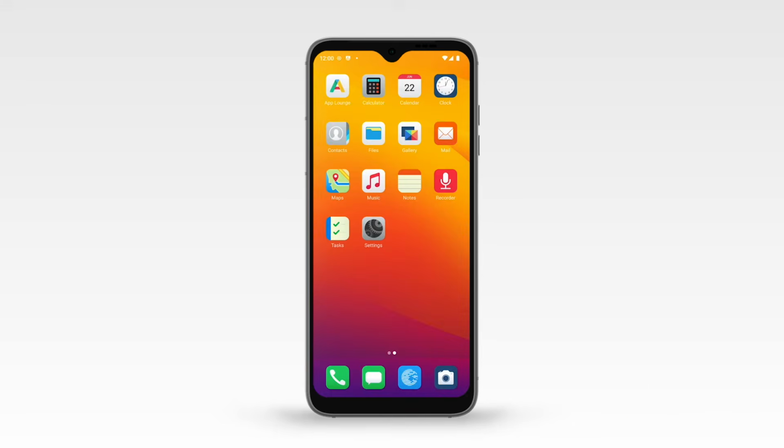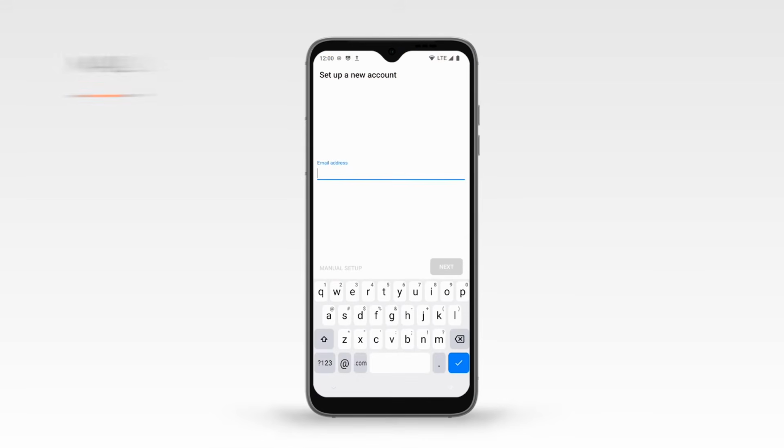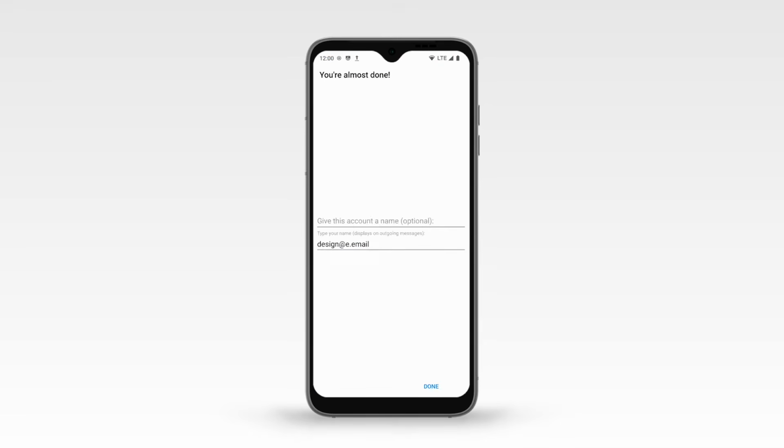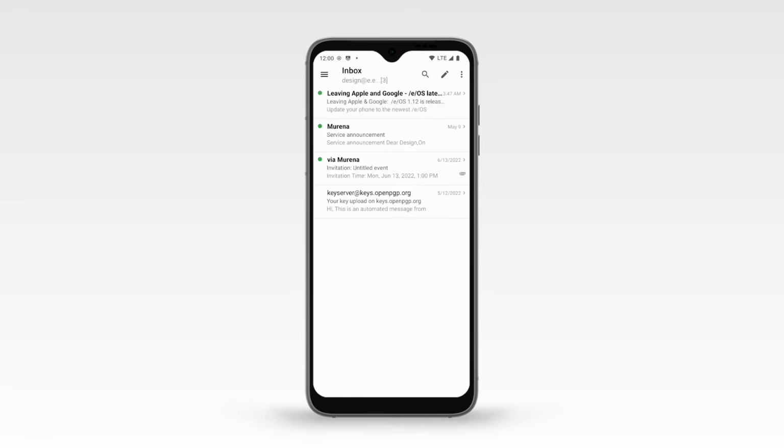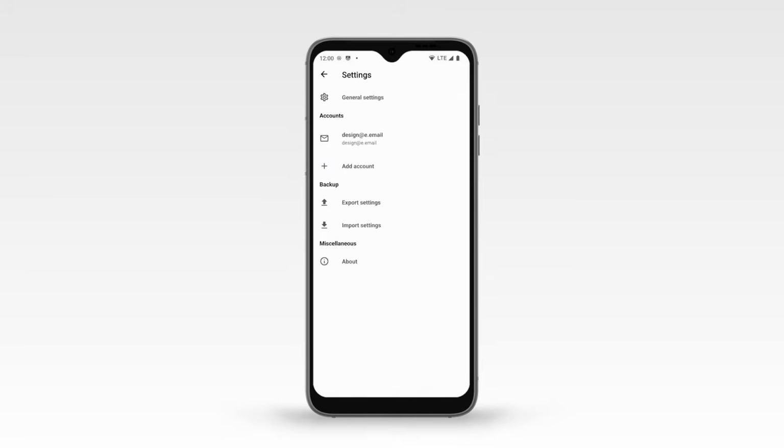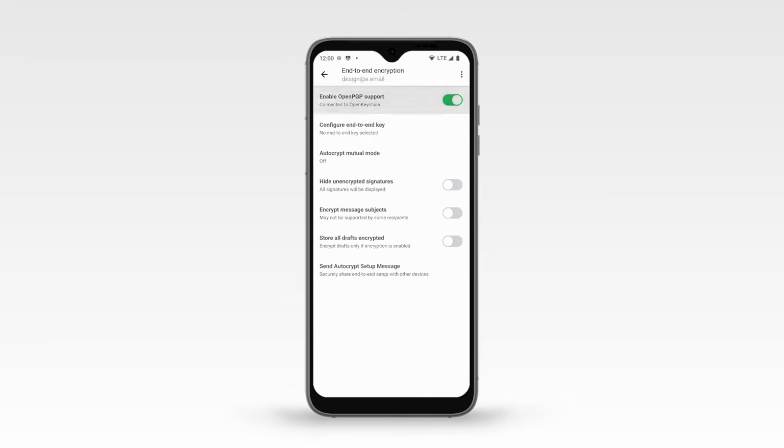In iOS, you can access your emails directly with the Mail app. Mail supports every single email service out there, including your Murena Mail account. It is also compatible with POP3 and IMAP protocols. The interface is simple and user-friendly, and you can easily set up an account with just a few clicks.